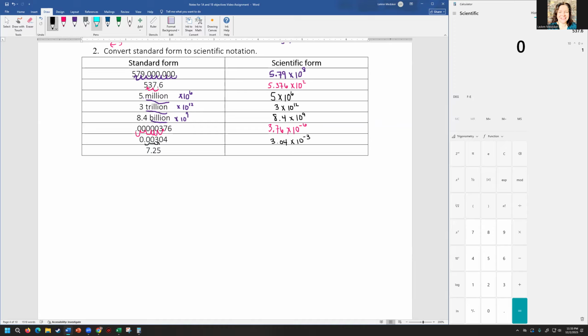This is a special case for this very last one. Anytime your number already is set up so that there's exactly one digit, that is a 1 to 9, in front of your decimal, technically you're already in scientific notation, but if you need to see the power of 10, it's the one we've been starting with when we don't see a power of 10. It's 10 to the 0. So if you've already got a number that has just one digit in front of the decimal and it's in 1 to 9 and it's in standard form, the correct way to write it in scientific form is just to tack on a 10 to the 0, which means no adjustments were made.